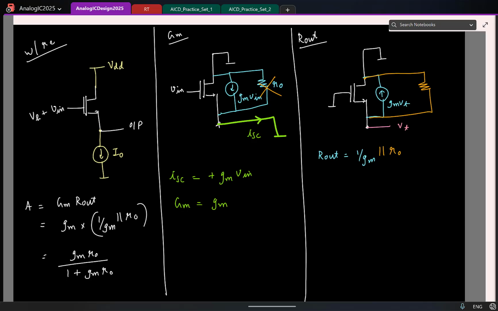Okay. One thing is, here I am trying to measure the short circuit gm. Let us say in lab you want to measure this short circuit gm. So this is my actual circuit. What do you do to the output? Will you connect it to ground? Yes. If you connect it to ground, what will happen to the operating point conditions of the transistor? It will get screwed up.